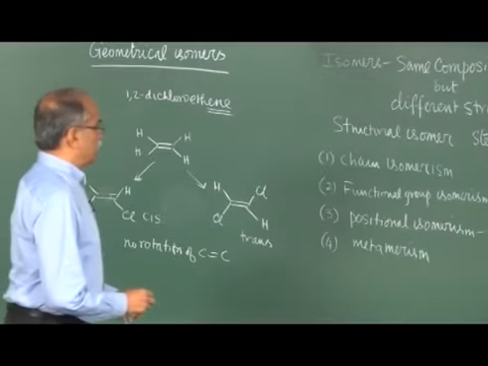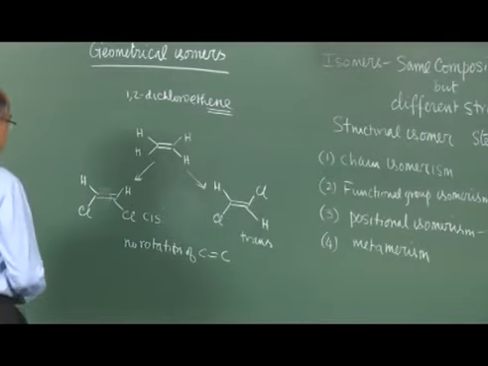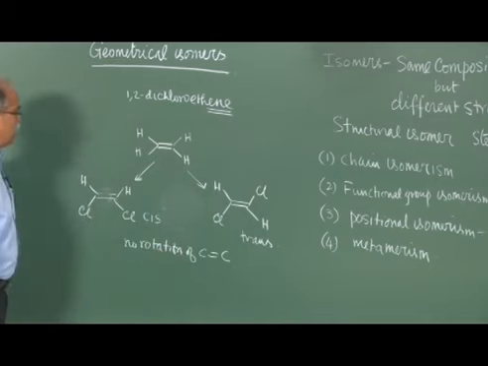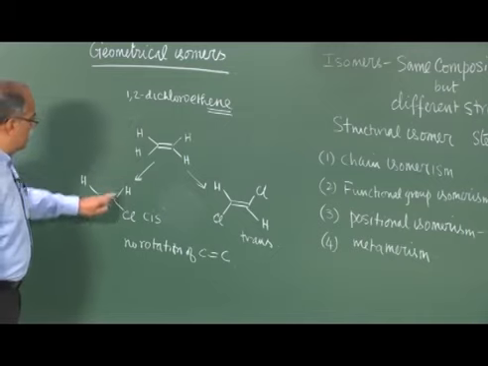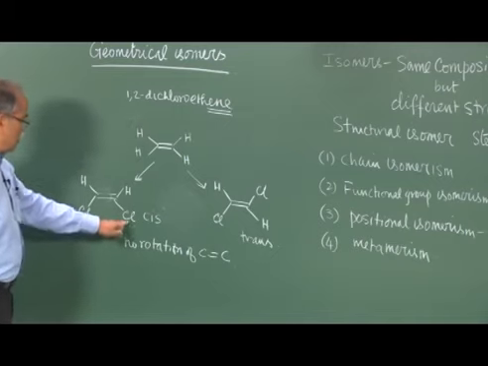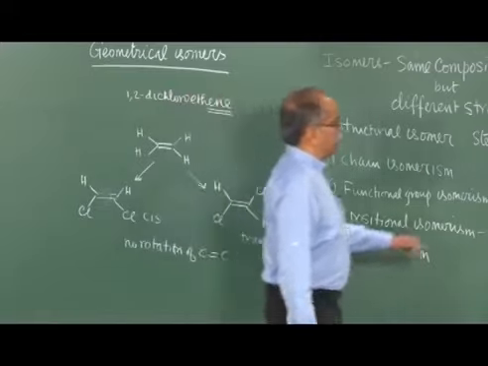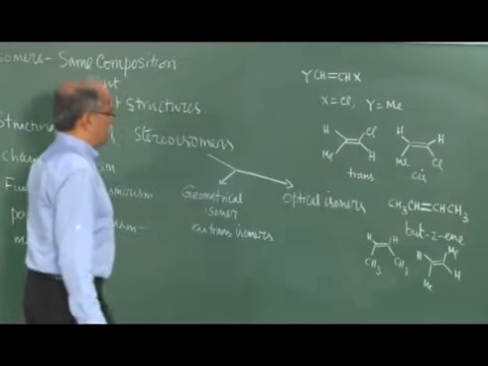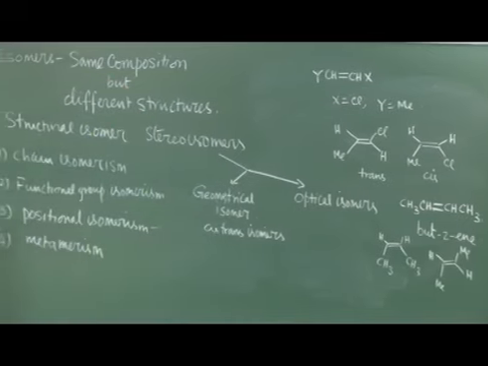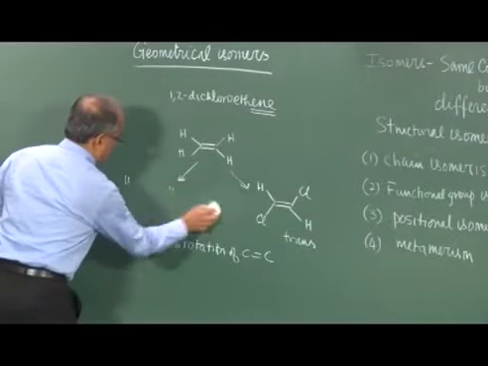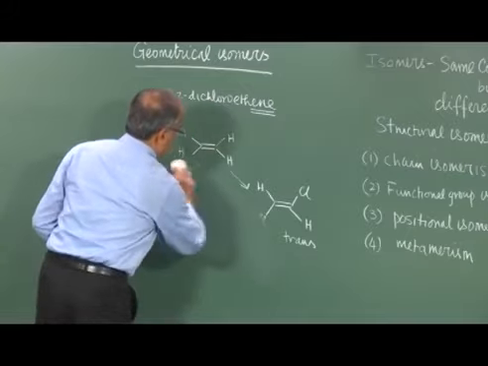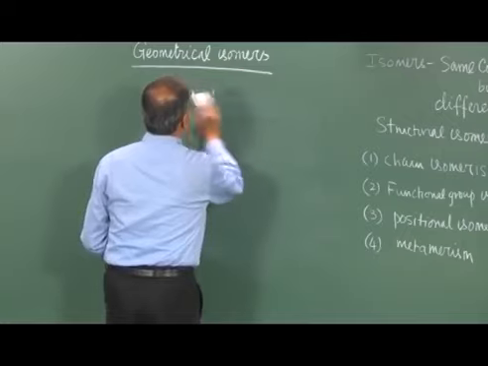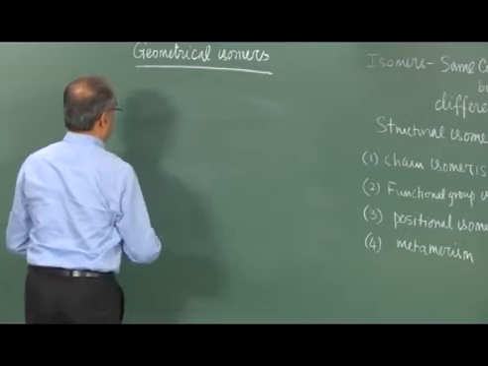So, geometrical isomers arise out of the restricted or absent rotation of the carbon-carbon double bond when they are either symmetrically substituted, as in the case of dichloroethylene, or unsymmetrically substituted, as in this particular case, where you have isomers of this kind. There are several examples of cis-trans isomers that are known in the organic chemistry realm. I will give you some examples of cis-trans isomers.